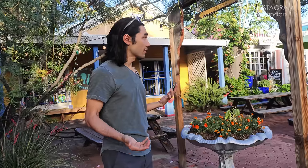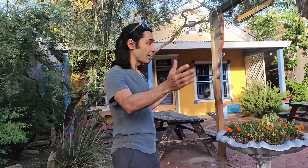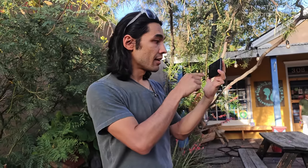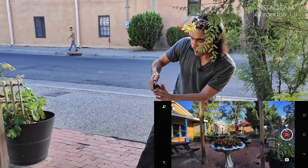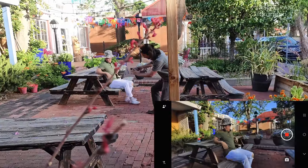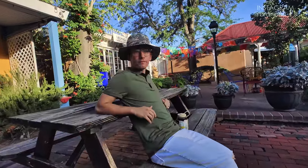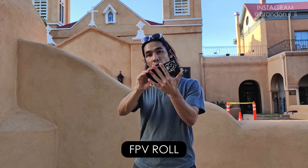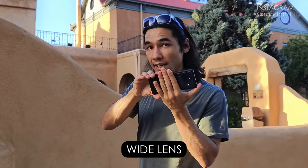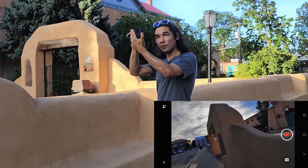Here's how I set up a shot with camera movement. I pick my subject — lots of colors, lots of stuff I can move through to make the shot look 3D. We have Elliot sitting at a bench. I do a push forward; the wide angle lens makes it look faster and more dynamic. Next, I film a beautiful church using an FPV-style roll — starting with the camera tilted one way, then pushing forward while slowly rotating the camera the other way as I walk.